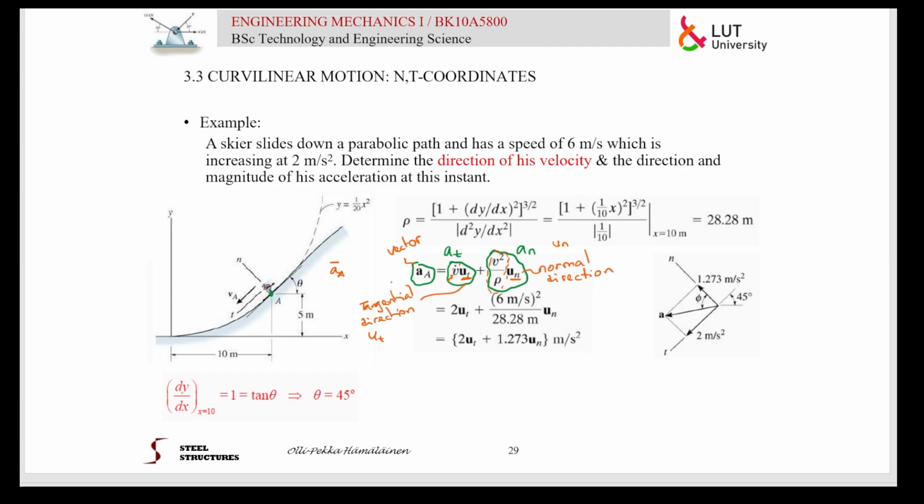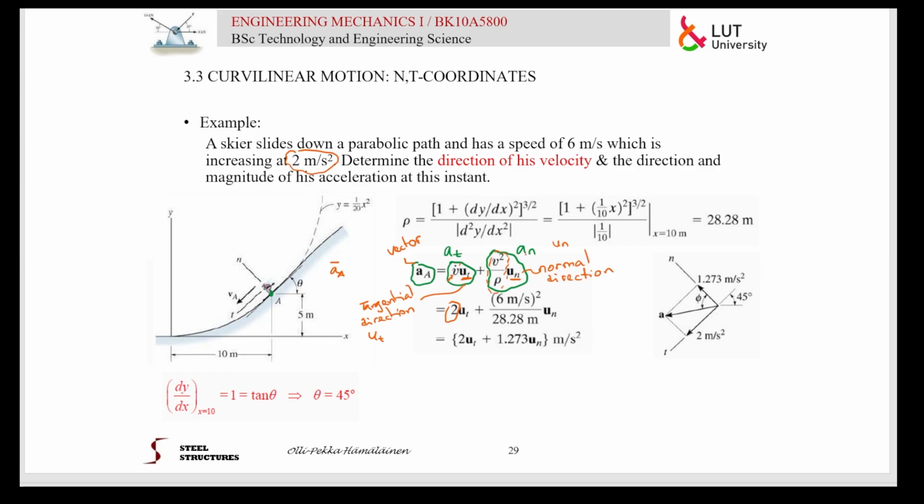Now, okay, let's try to find out this vector. So this vector, the acceleration vector in this case, is the tangential component, which is the change of the velocity in the tangential direction. And what's the change of the velocity? Well, that's already given here, because you're telling me that the velocity is increasing at 2 meters per square second. The direct relation between the tangential acceleration and the velocity is 1-to-1, meaning that whatever changes that magnitude is going to affect directly the tangential component of acceleration. That's why you have 2 here.